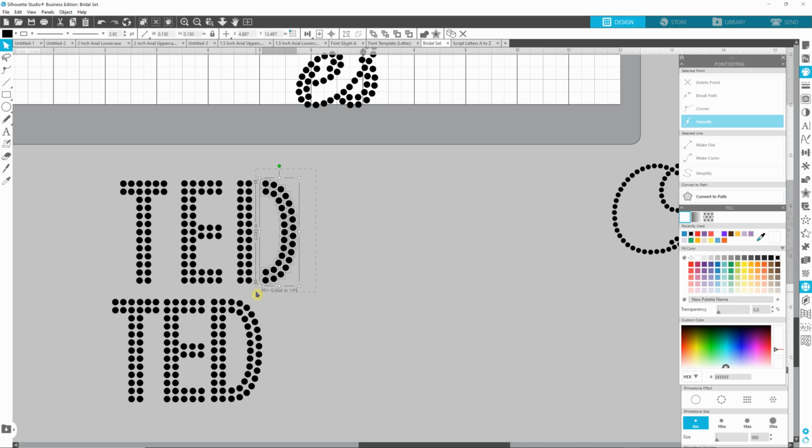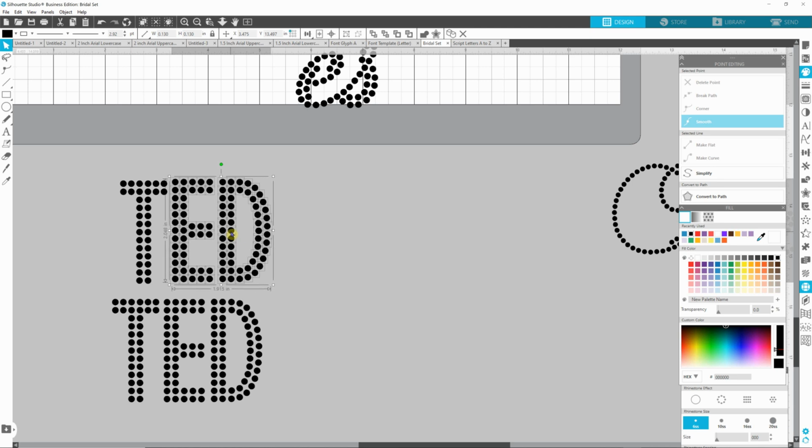I grabbed these stones and brought them over. Now we have narrowed all of our lettering, brought our letters closer together, and we have now brought that design down to just under 3 inches, which is the size that we needed it to be.